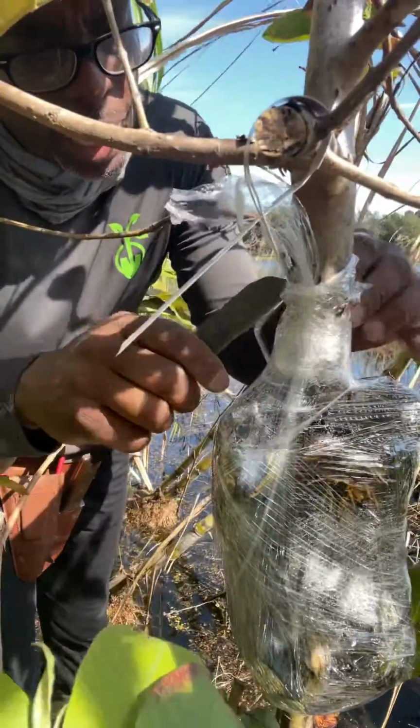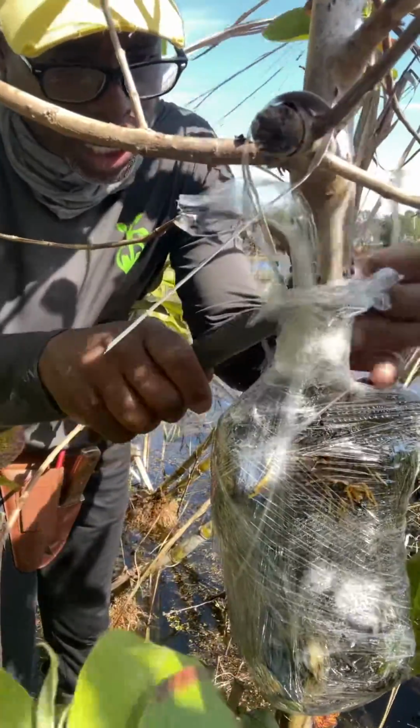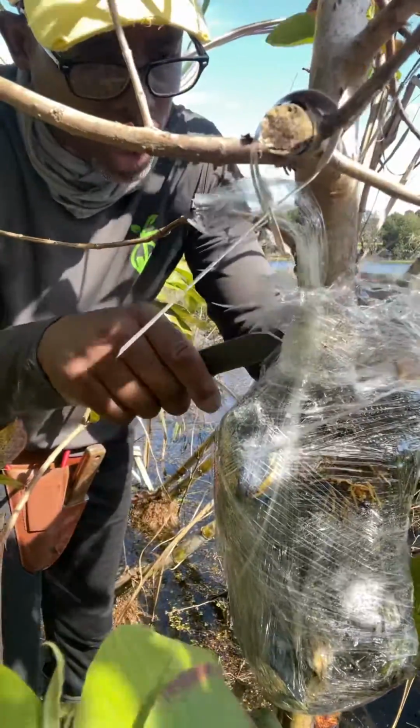And it's been a little less than 3 months, which is usually what I wait, but since I saw all these roots in here, I was like, you know what? We can open up this air layer now.